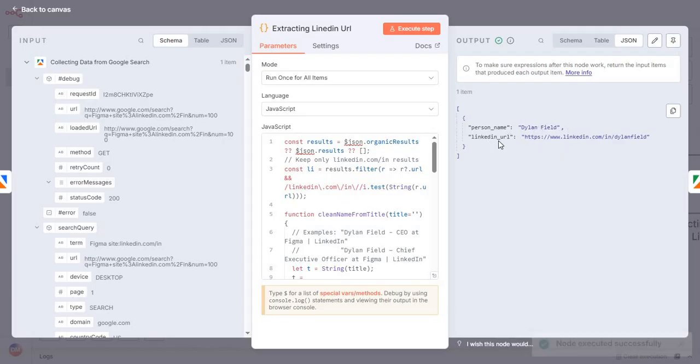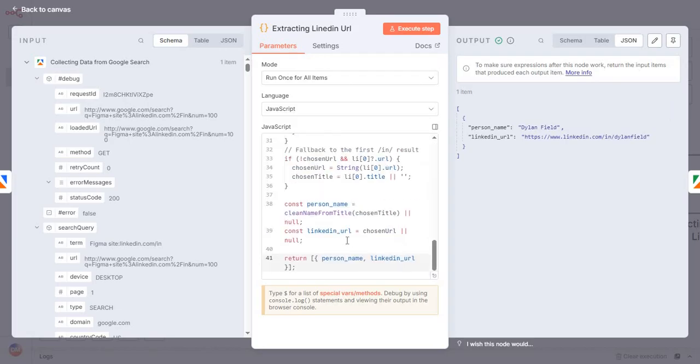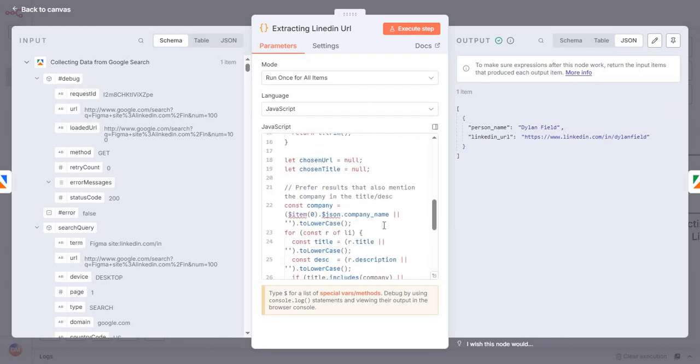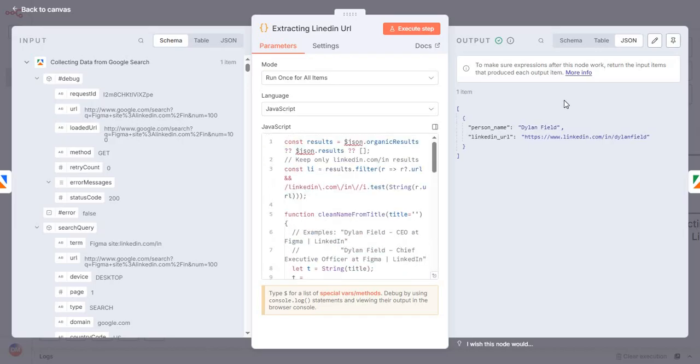And why are we getting the person name and LinkedIn URL? Because we have written this in the code, like, hey, we want the field name, the person name, whatever person name appears in Google. Basically we can exclude this person name. It's up to you. You can change that line of code, and pick only the LinkedIn URL to scrape from the previous node. But we are also getting this, though we are not relying on it, because the main search we did was for the LinkedIn URL, and we need that. And with the help of this LinkedIn URL, we can easily scrape the rest of the data.